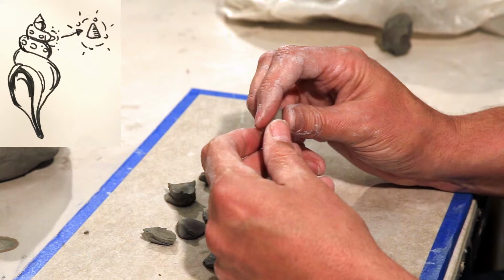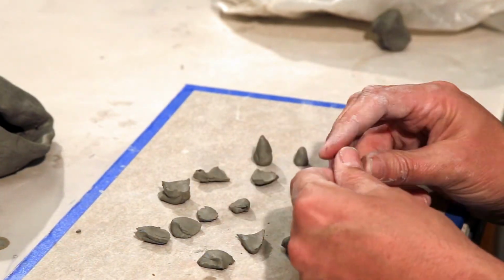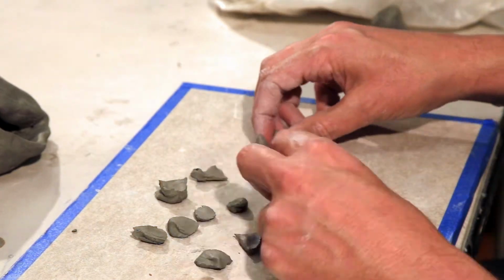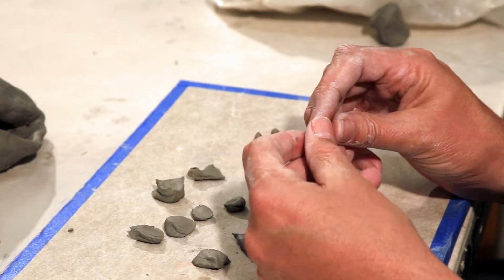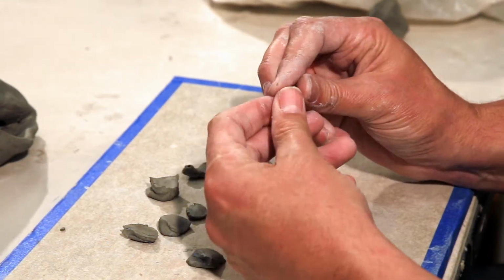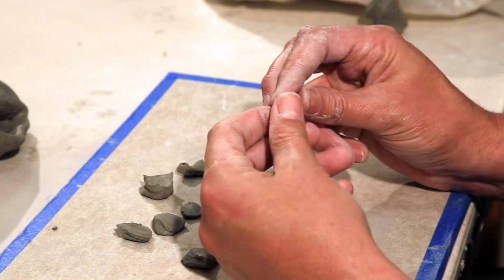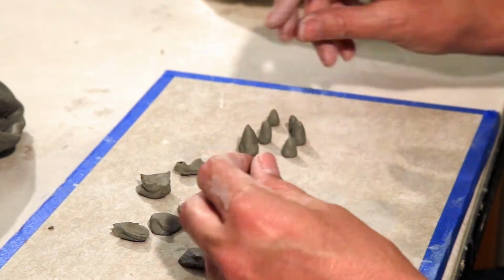I can also come back in and add coils to the ridges to make the ridges stand out more. There's lots of other ways I can really make that shell more pronounced. It's really up to you what you want to do. I'm more than happy to guide you along your way and help you out. Experiment a little bit, play around a little bit. Just don't leave the shell blank. Really go back in, add some more details, really sculpt it, change it from what it originally was.